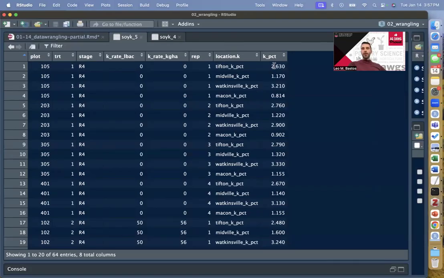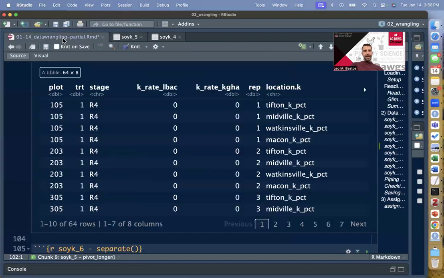We have one column where we have the concentration of potassium as a percentage on the leaves. Nice. This is getting there. It's not fully 100% there yet, but it's getting there. So now we have at least some column that has some information about location that we can use in plotting, in analysis, and so on.